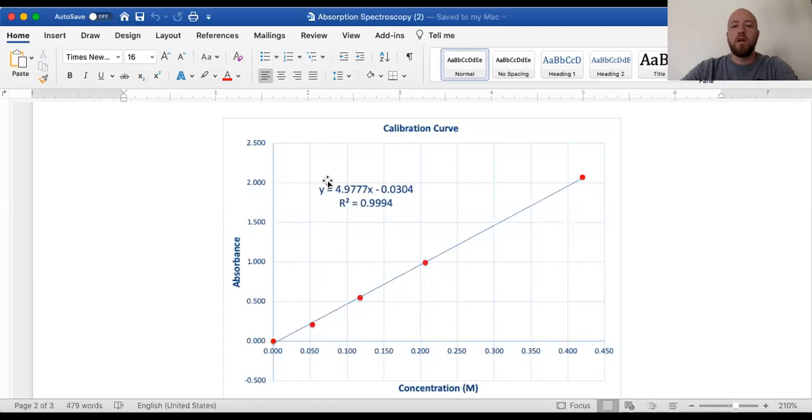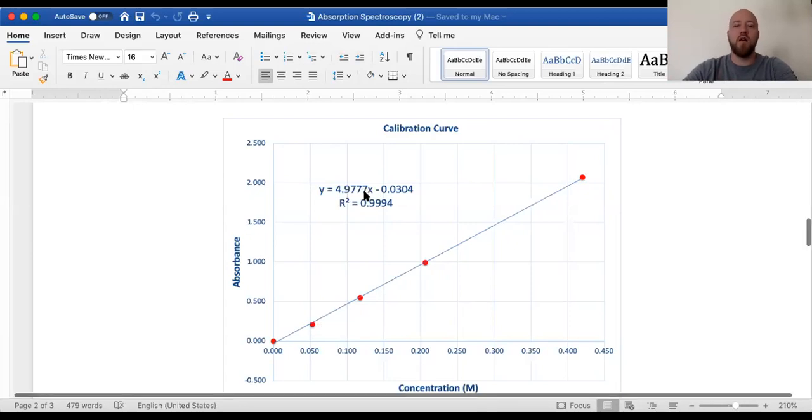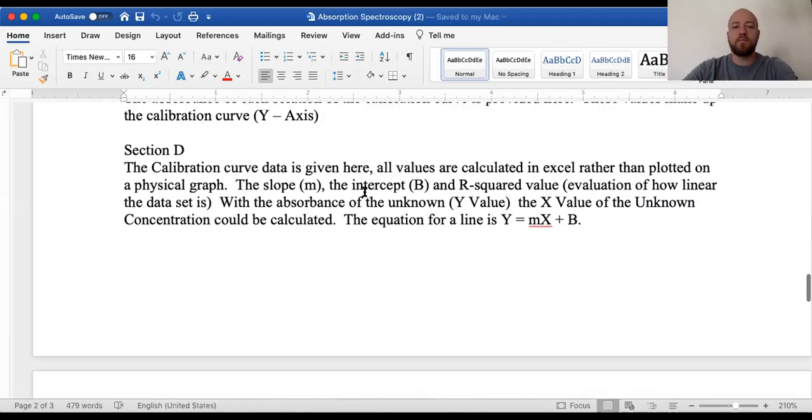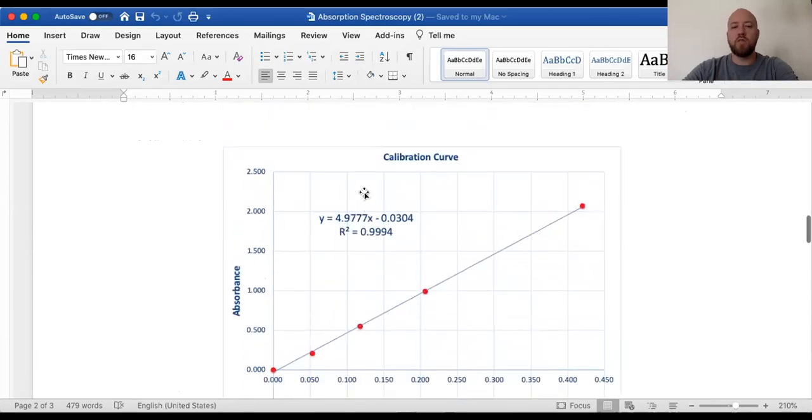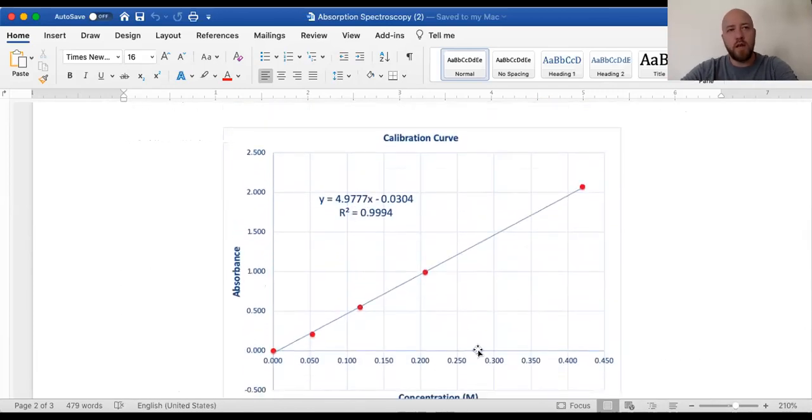Okay. From this, we would plug in our unknown. So we have our calibration curve. We would then measure our unknown in the same way. The unknown will give an absorbance value. So we would plug that absorbance value in for y and solve for x, and that would give us the concentration of our unknown. Okay. And so that's essentially what's been done here. So we created a calibration curve, same as we would have done for a physical properties lab. This is very similar to how many other analytical experiments are run. Okay, it's just a matter of what instrument you're using.